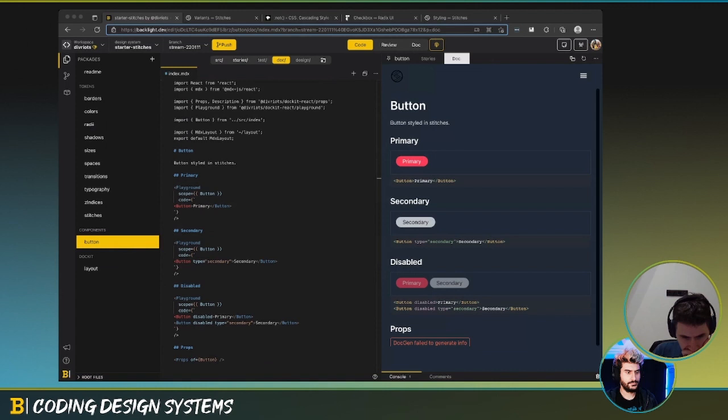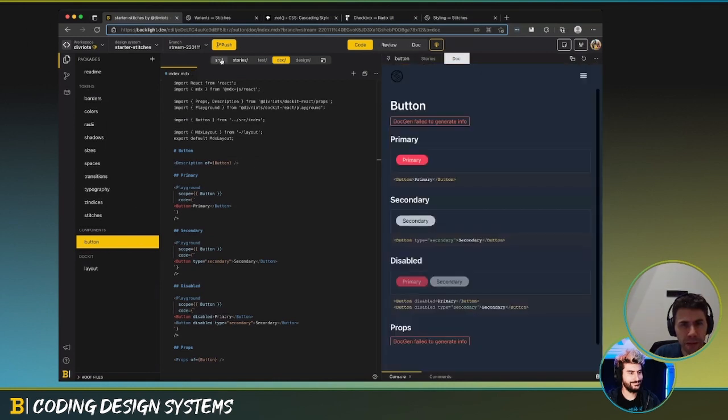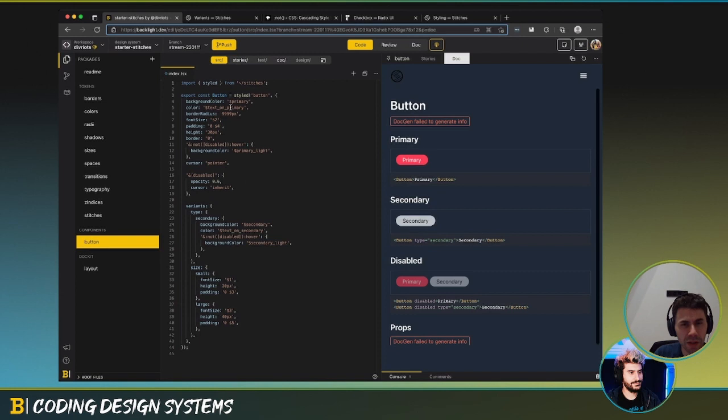There's still something I would like to try, which is to pick up the description of the button from the code. So it failed to generate because it's not in the format it expects.